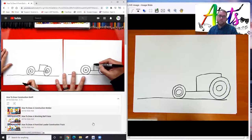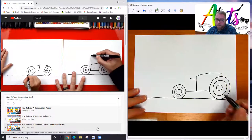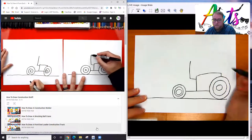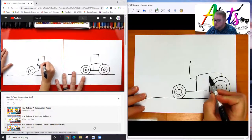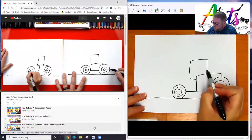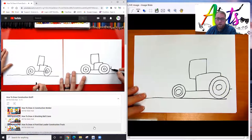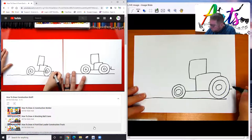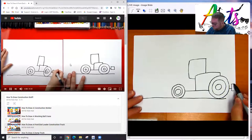Now the part where the person sits to drive — we're going to draw a line that comes out first, then a straight line up, draw it really tall, and then another line over and down. See how it's right about in the middle — it looks like rectangles. Now let's draw a line coming out of the back wheel, a short line, then draw an L — down and over. That's the back bumper. Now draw an upside down L to connect.